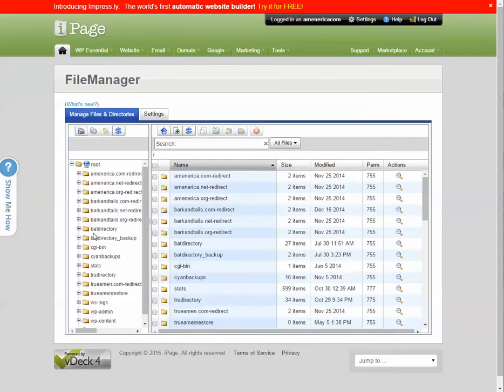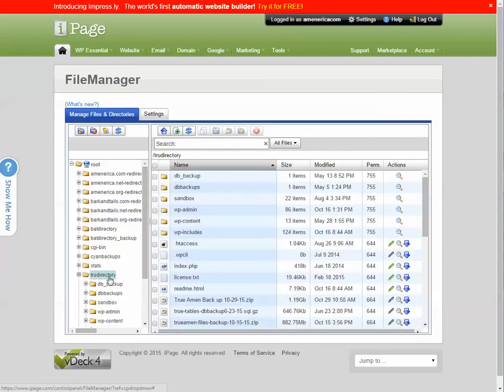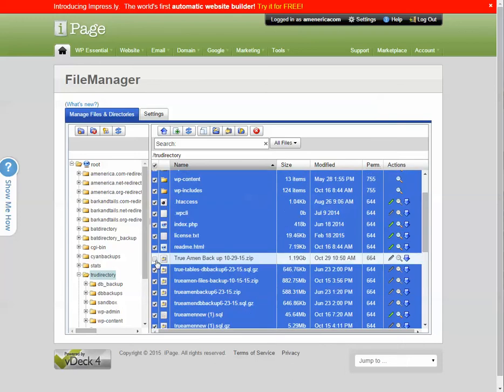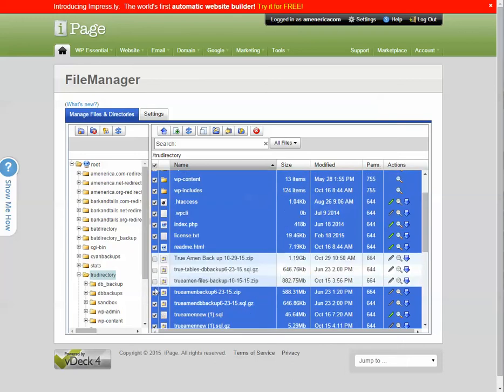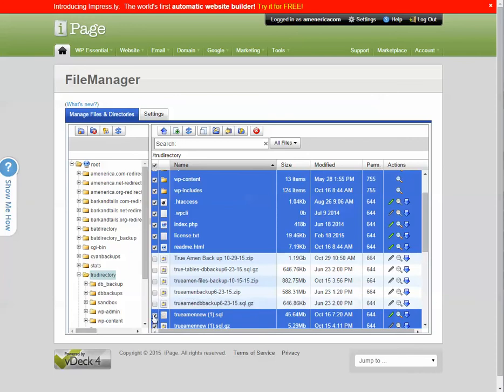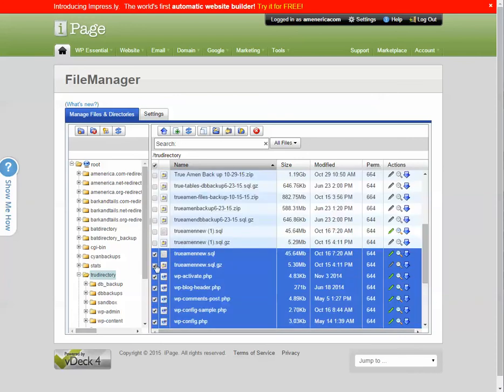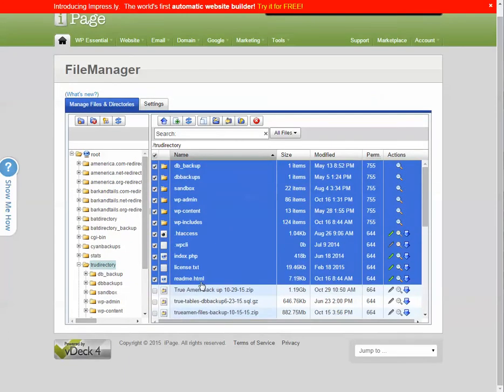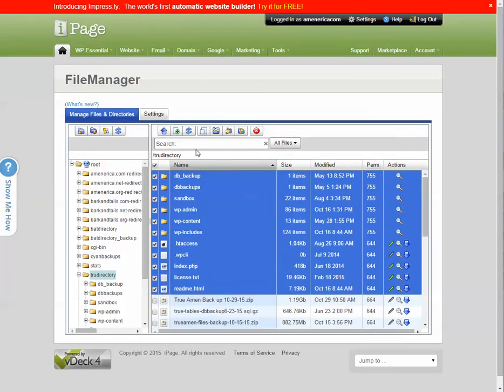So first we'll do TrueAmend, since it's just the True directory. Click here. And if you click this button up here, you see all of these are highlighted. You want to uncheck the ones that say backups already, because then you're just making a backup of your backups, so we don't really need that. You can uncheck any that are SQL, SQL.GZ, or ones that say backup in them. Other than that, you want to make sure they're all highlighted. Then click this yellow button here. It'll say archive.